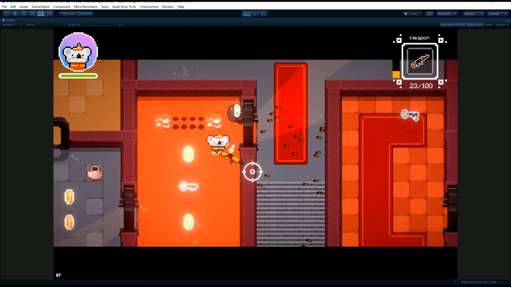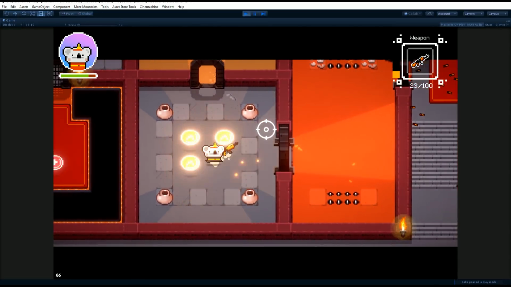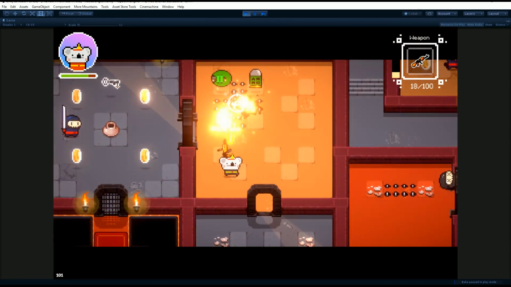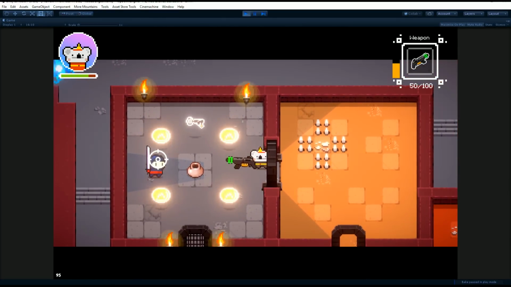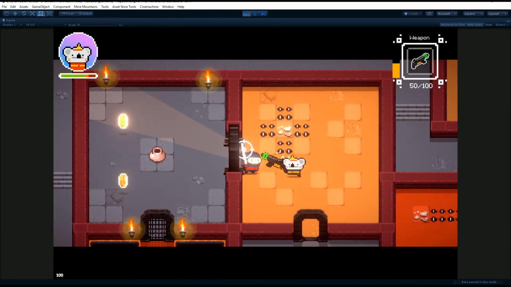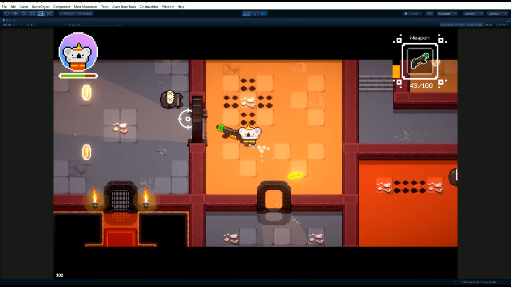I can move its body around. There are traps in the dungeon, so if I walk here, I'm gonna get hurt. I can grab some coins, destroy stuff. And if I'm careful enough, I can grab another gun. As you can see, the enemy isn't coming at me because its view was blocked by the pot over there. And now it's dead.